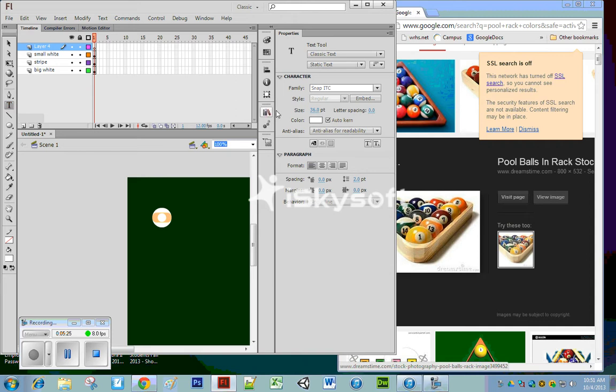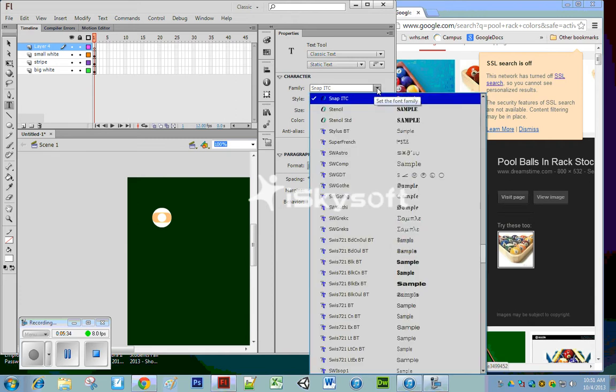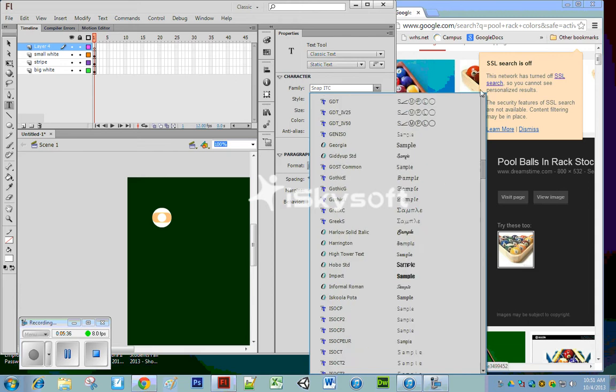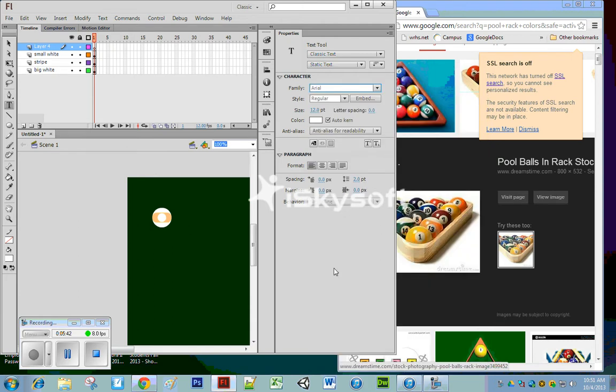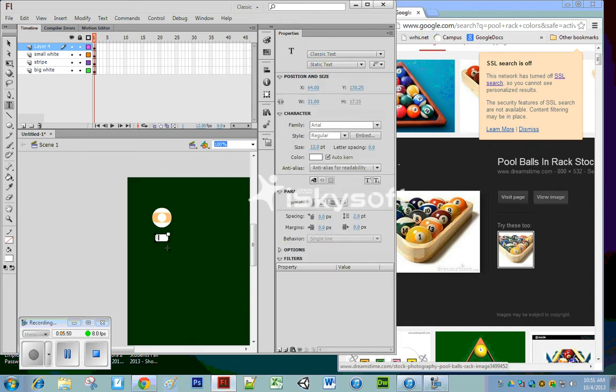Now, with this particular, I don't want to get real fancy. I want this to be pretty small, no bigger, maybe 10, maybe I'll try 12. And I want it to be really simple text, so I don't want anything fancy. I think if I can find Arial, it's a pretty good common one, I'll go with Arial as far as a regular size. And I'll try to put it in here. I could put it aside, and this should be black letters. And I'll type in the 9.